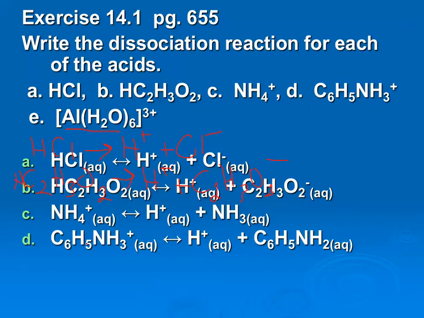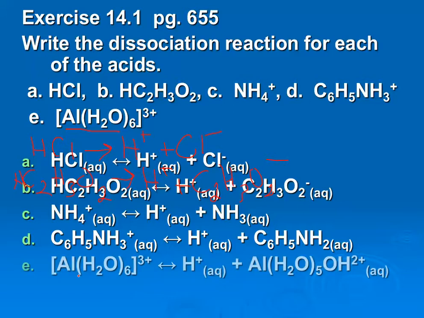This isn't an amine group, so I don't know if that's a hexylamine acid, something like that. And then here's that aluminum complex ion. One of the water molecules will lose a hydrogen and the other 5 water molecules remain intact. So we've got that Al bonded with 5 water molecules around it, and 1 water molecule lost a hydrogen ion, so it's in the form of OH, and then our charge went down by 1 because we lost that positive ion. So we are not going to work with complex ions, but it's a nice little introduction to you seeing those. There's a whole naming system that goes along with complex ions, etc.